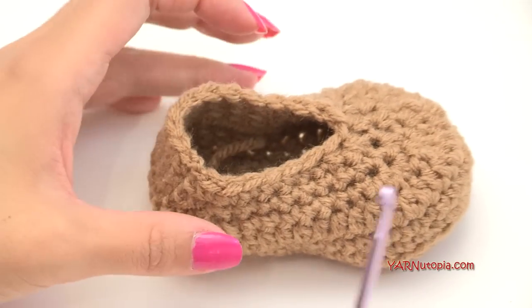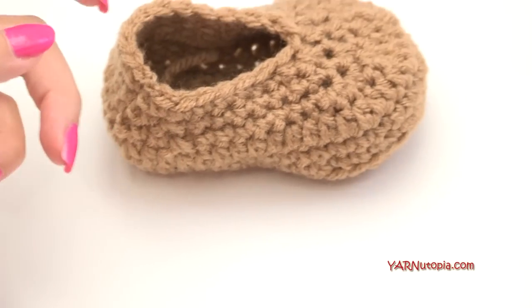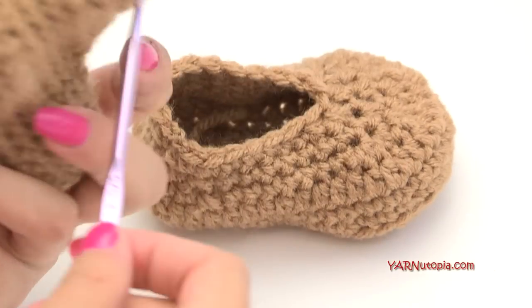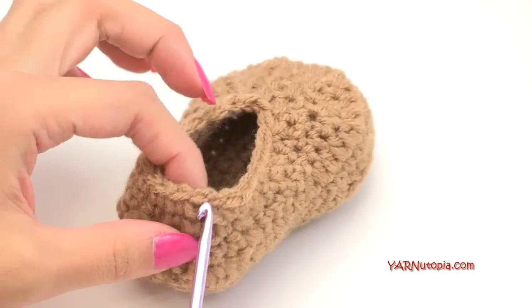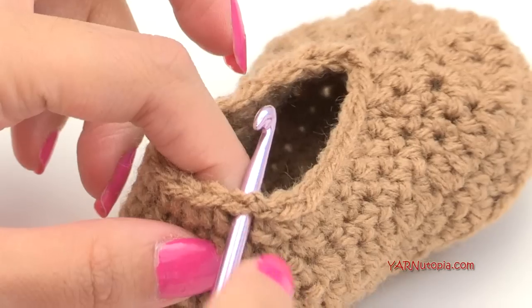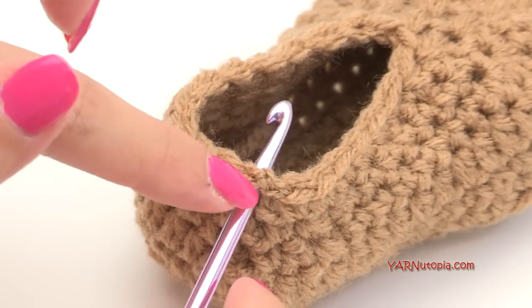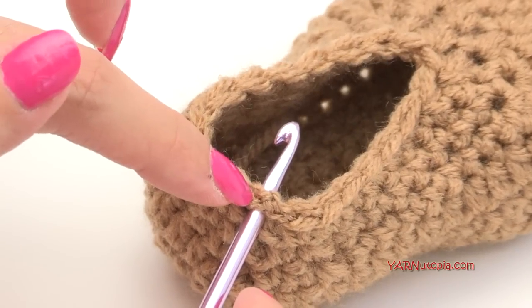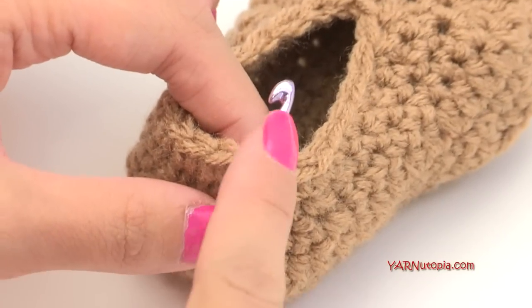Alright, now we're going to work on the right booty. So we just finished our left booty. So now this flap has to be on the other side for the right booty. So to do that, we have our foundation already. You already made this piece. So now insert your hook or don't insert your hook, just eyeball where you ended that round right here and count back 6 stitches and include this stitch.